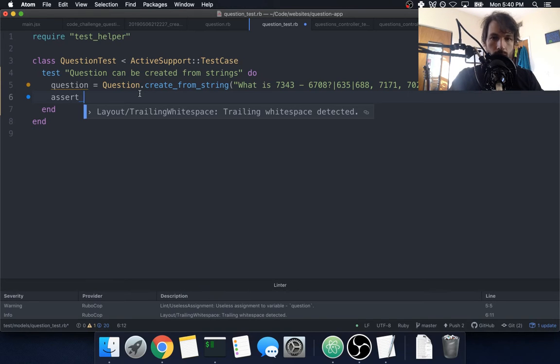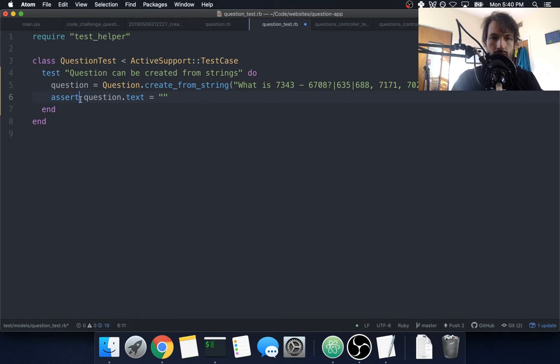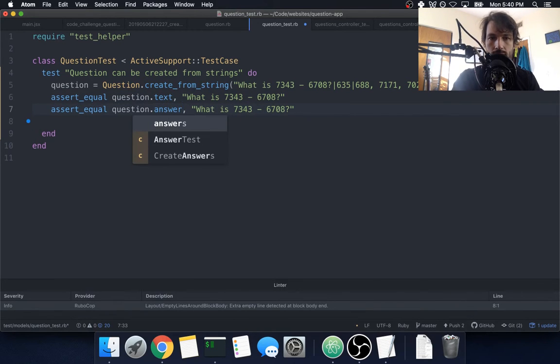And I don't know, let's see, what can we assert about this? Question.text is equal to this, and we can assert that question.answer.